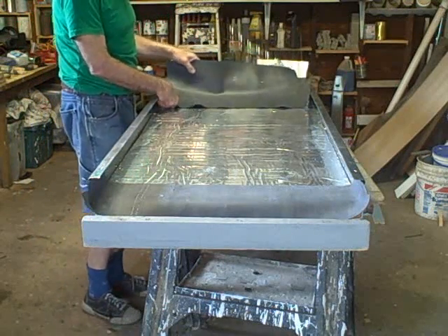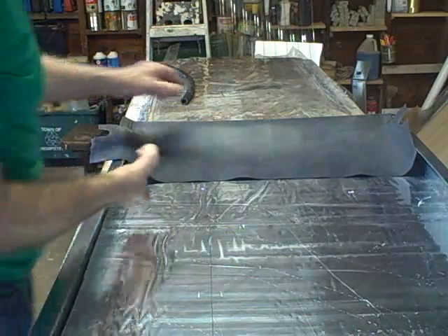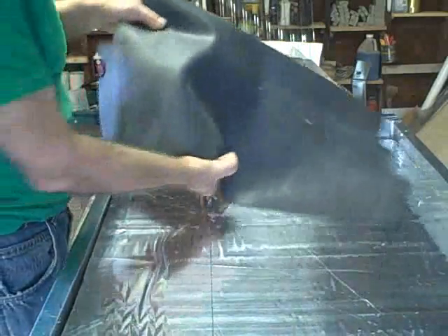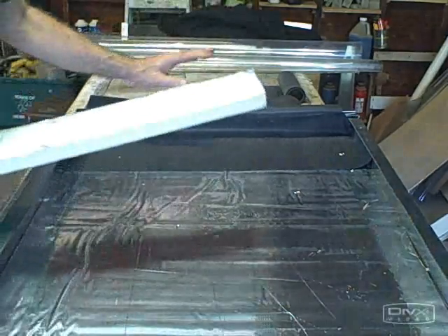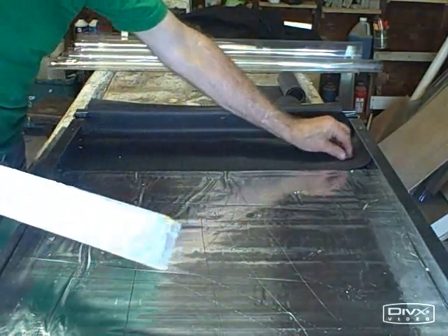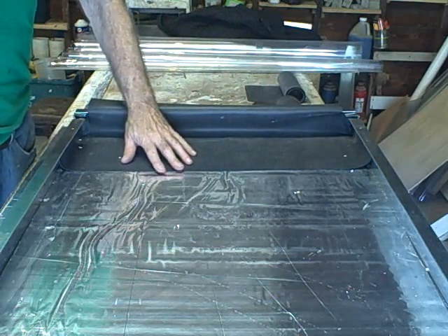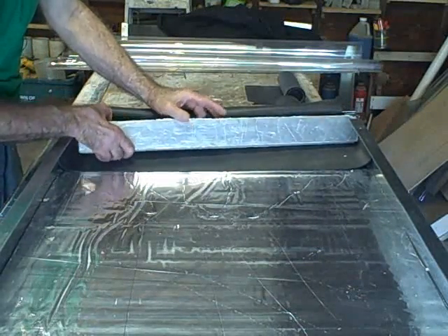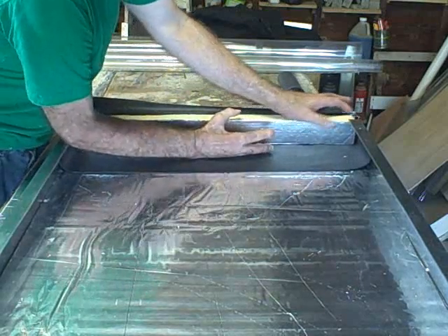This is the head bib for the bottom. Let's get a little closer so you can see how this works. The head bib has a kind of an odd shape, and there's a reason for that — it has to fit right in here. This is our head bottom bib. The water from the trickle-down tube is going to hit this first and then trickle onto the polyester felt mat. We have to hold this in place with something.